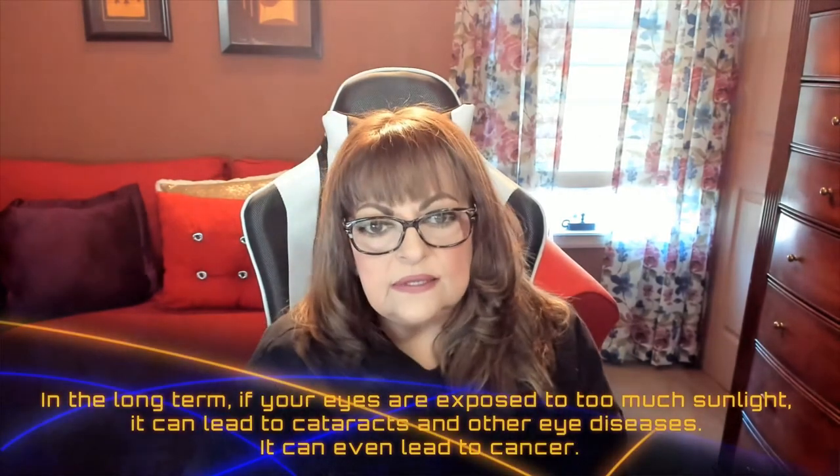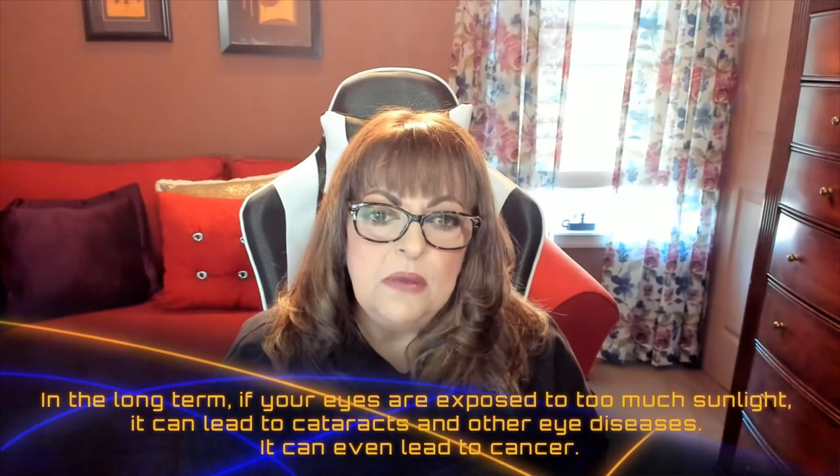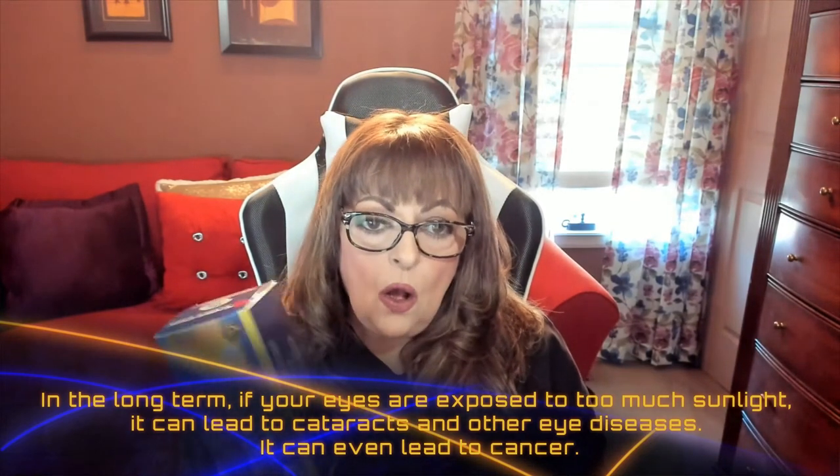Now it's winter out and it's freezing, but I wear sunglasses all year round because I have sun sensitivity. So it's really important for me to wear sunglasses all the time — they must be polarized and they must be able to block out all of the bad light that we get when we don't wear sunglasses.